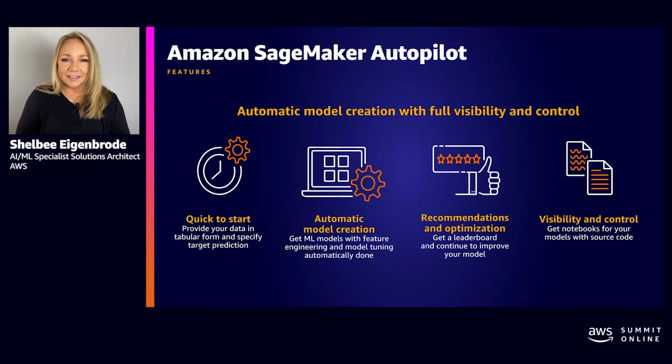And one of the great things about Autopilot is that you still have full visibility and control into how those models are built. So these aren't black box models. Autopilot generates and provides the underlying code so that you have complete visibility into not only the data exploration tasks, but also the code used for the candidate models in combination with that data transformation code as well.